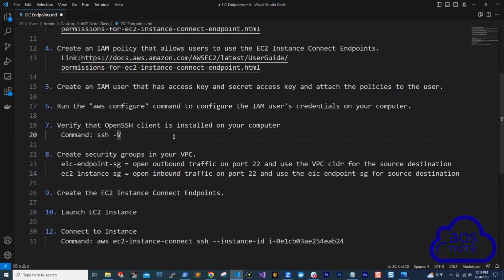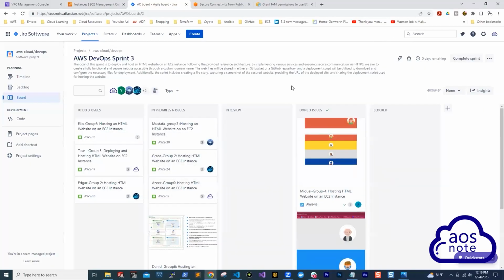I did have a second question, please. Okay, sure, go ahead. As I was working on the assignment, when I was picking the DNS from my Elastic Load Balancer to check if my website had been deployed, I got the 502 Bad Gateway error. I want to know why I got that.